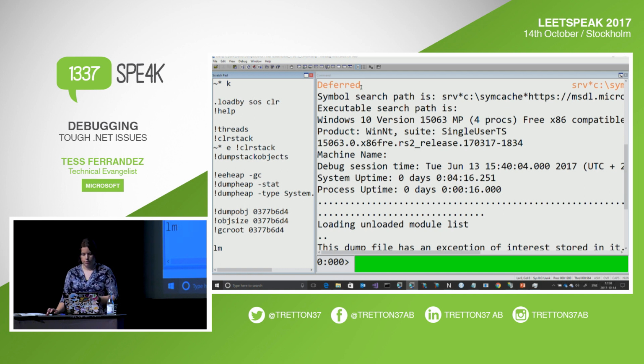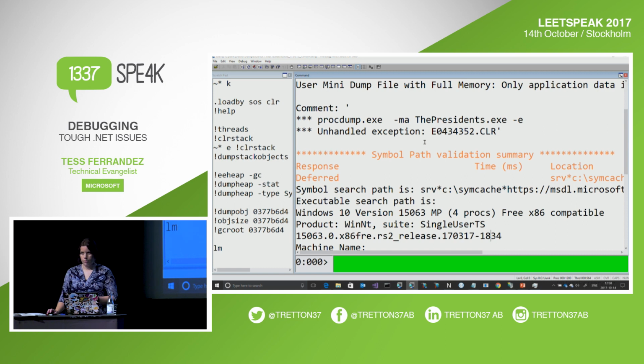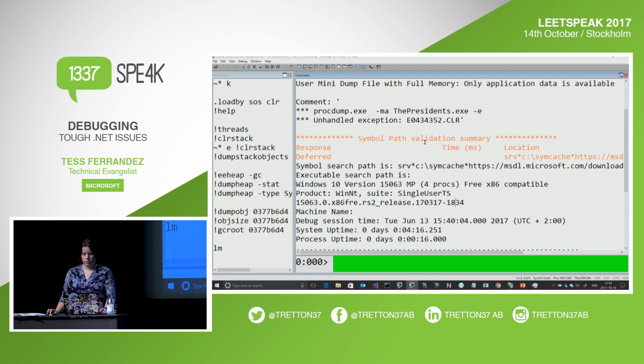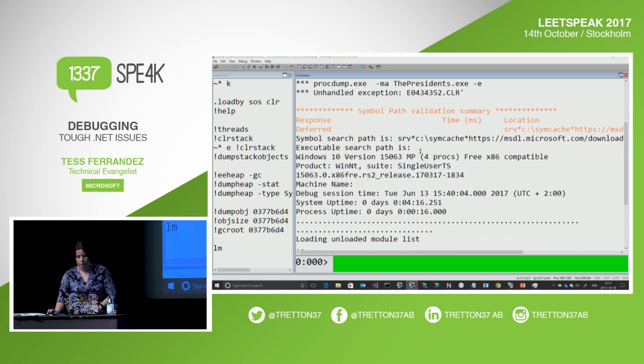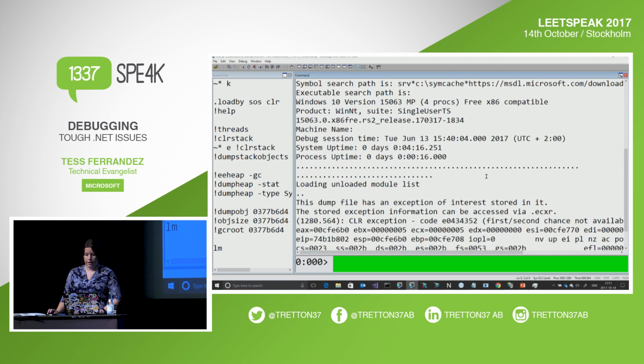So the first thing that happens when you open up a dump, except that you're probably very confused about this user interface if you've never seen it before, is that you're going to see a few things. For example, that this memory dump was taken on an unhandled exception, so a .NET exception that we didn't have a try-catch block around.